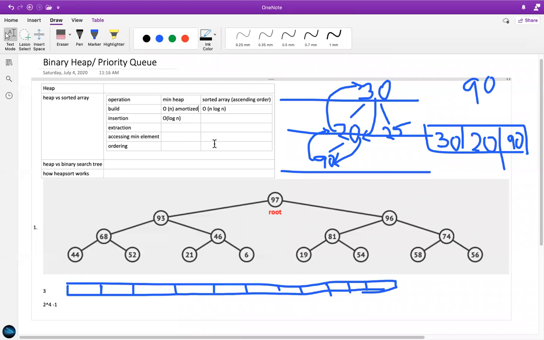But if we have all the information upfront, we initialize it with make heap, and you will see that it is big O of n. If you go to GeeksforGeeks, you will see the proof. If you are a C++ developer, the API also shows that it is linear.